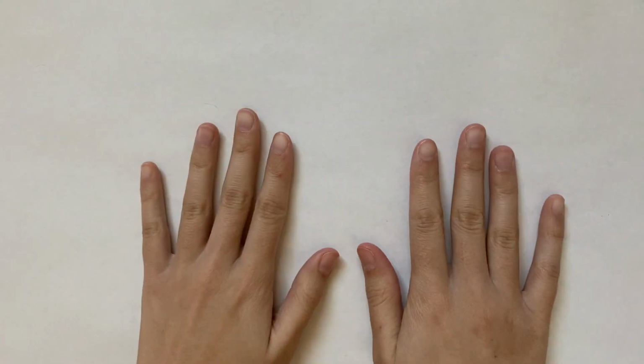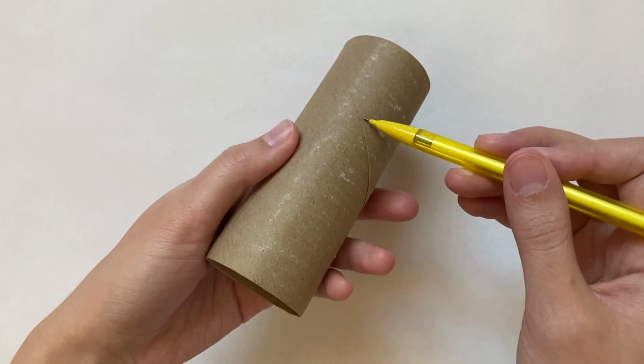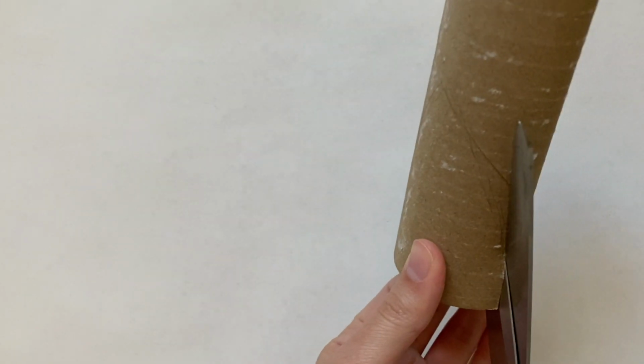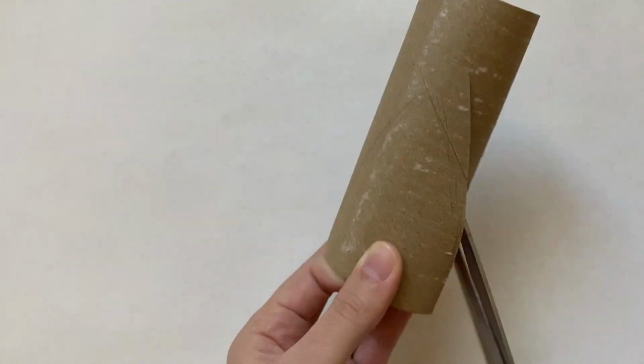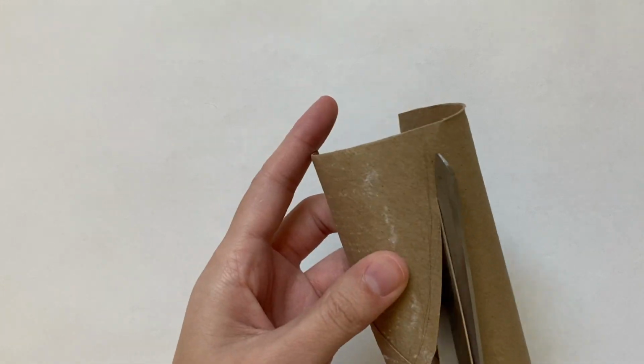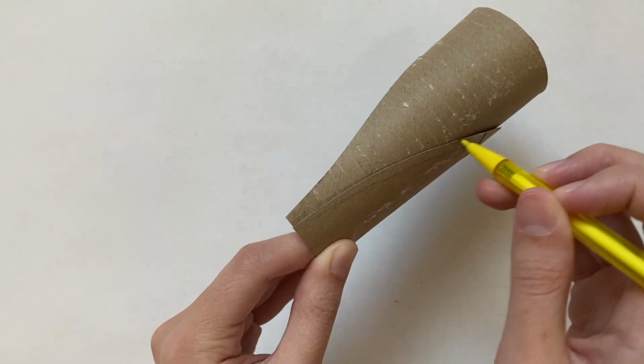I'm going to start with the shovel, and I'm making this out of a toilet paper roll. I'm going to use a pencil to first sketch out the shape of my shovel. I'm making mine pretty big so it won't be a trowel which you can just hold with one hand. After I've drawn out this kind of rounded triangle, I can cut it out, and I'm going to cut out one more piece just like this so the shovel ends up sturdier.